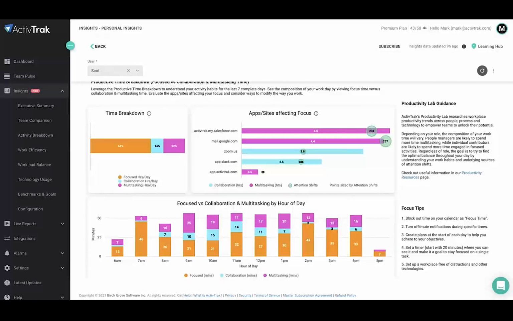For example, many of our people here within ActivTrak, instead of using Gmail, have actually switched over to using Salesforce email, which integrates with Gmail. But the reason why is because all of the information that they may need related to a sales opportunity, maybe the prospect's name, their organization, their phone number, the company's revenue, number of employees, all of those sorts of things, those are going to be populated inside of Salesforce. They're not going to be populated inside of Gmail necessarily. And so what many of our customers have found is that there's a way for them to go about integrating other data points from other business systems into a single system so their employees can spend less time shifting around.